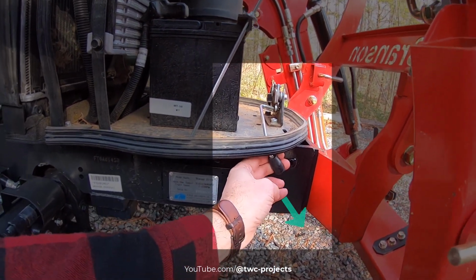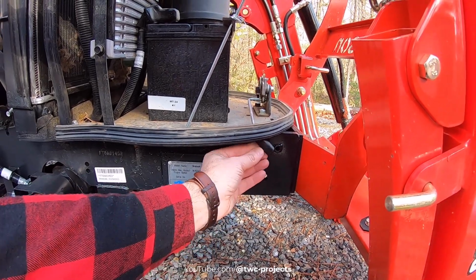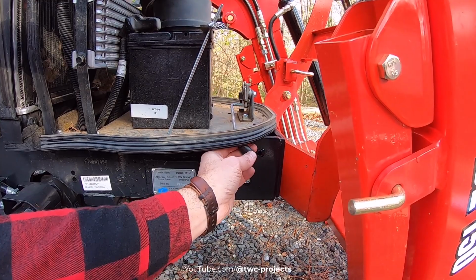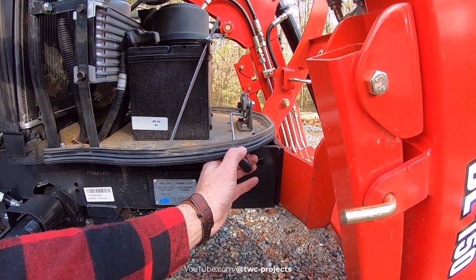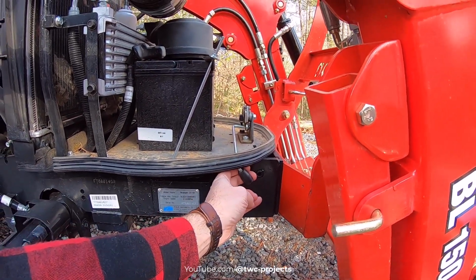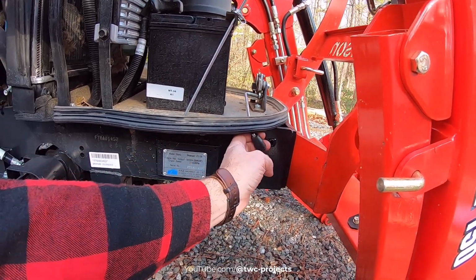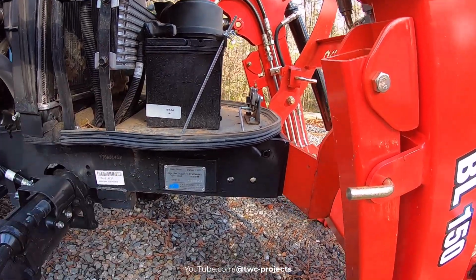But this pulls out. I wasn't sure originally. It looked like it moved forward and backward, and I was trying to do that. It wasn't doing anything. And even when I pulled on it before, I didn't realize I really had to pull on it quite a bit because the hood was kind of sticking a little bit. So I'm pulling it out this direction, and then lift it up on the hood at the same time, and it releases.